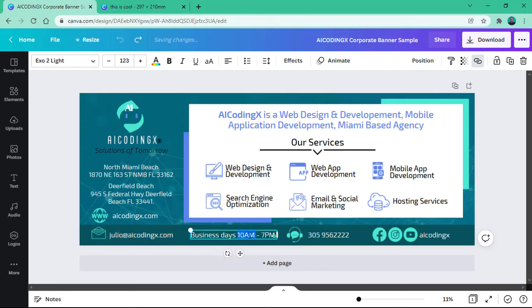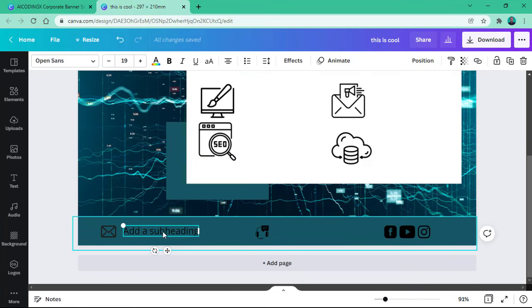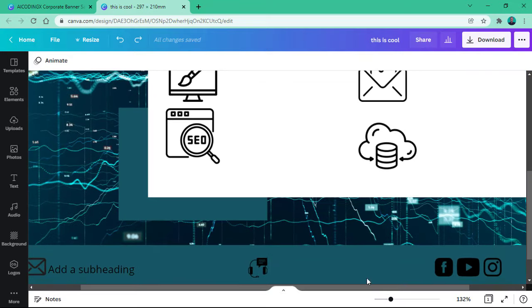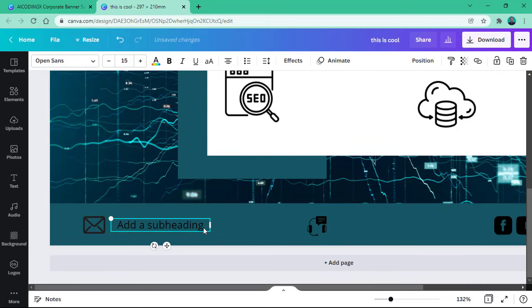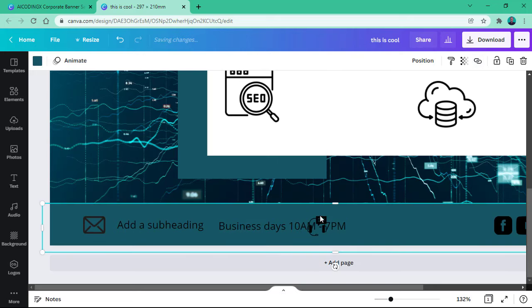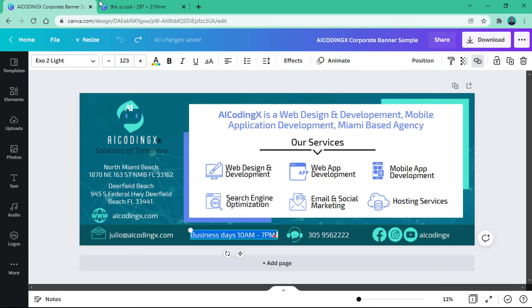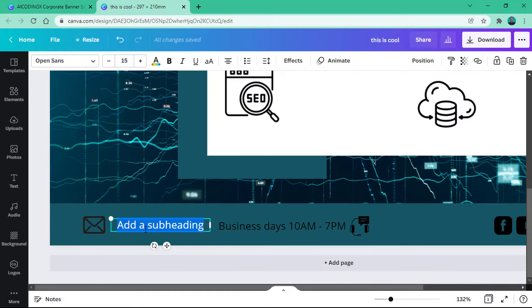Well, this time I'm just going to copy the business working hours, scale this down a bit to 15, zoom in a little bit more. Let's duplicate this for the working hours. Just click on the duplicate button, double click to unpaste. Okay, select this icon, move it away from the text. Let's place the email right here. Alright, great.